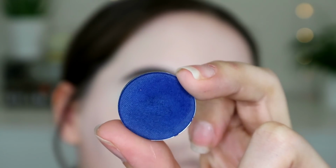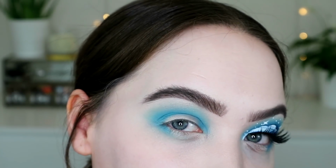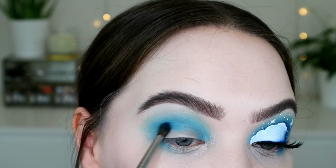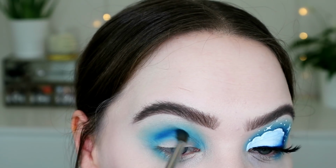Now I'm going to take the Colour Drain Vivid Pigment in Yacht Life, which is a deep, deep matte blue. I'm using that on my Morphe M506. This brush is fab. This is going to really add the depth that we're looking for. This blue is really, really pigmented.